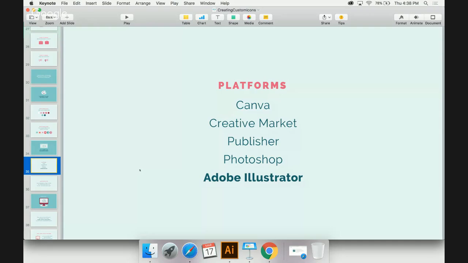Publisher, I know some of you use Publisher, and I had a few people email me after this week's Ellen Company newsletter to tell me that they use Publisher and set up templates for their icons and blog graphics, etc. Photoshop, you might be using Photoshop. It looks like many of you are. But what I recommend, hands down, and what I use for all of my design work is Adobe Illustrator. So I'm going to show you Canva and Adobe Illustrator.